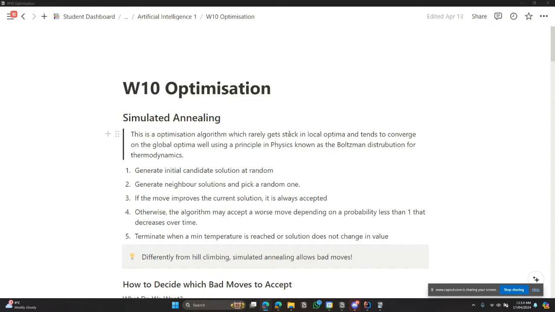I'll give you a hint. One of them is called the neighborhood operator, and that defines how you generate neighboring solutions of a current solution. So that's one of them. Does anyone remember the other 3 that we need to define for an optimization algorithm? If not, that's fine. I don't think I explicitly mentioned it in the last session. I'll just show you today.